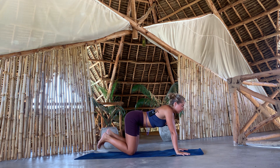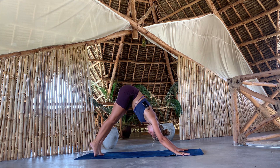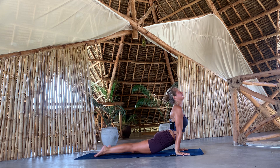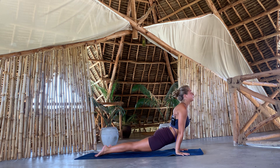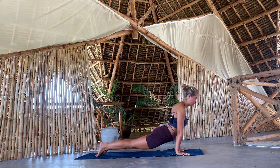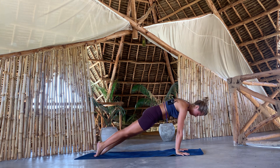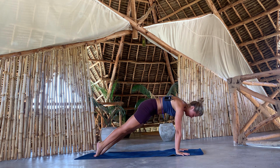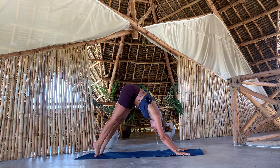You can keep your toes tucked and move from a downward facing dog to an upward facing dog, or you can untuck your toes — this is a little bit more hardcore. Choose your option here. Let's start together in a downward facing dog — either to plank or upward. Come forward, lower down, lift up. Five more rounds: inhale and exhale, that's one — two, three more, two last ones, and then last one.